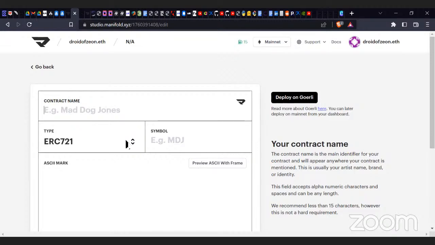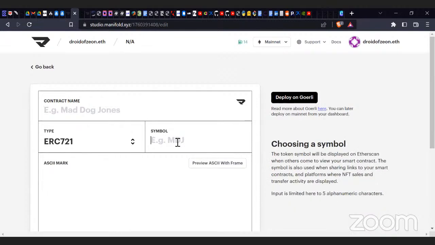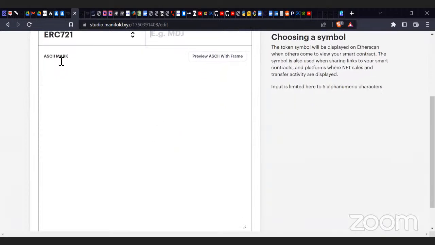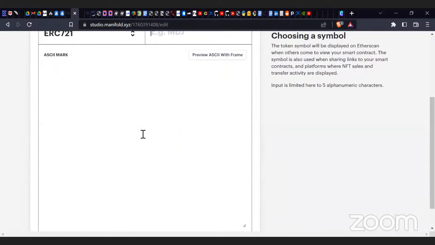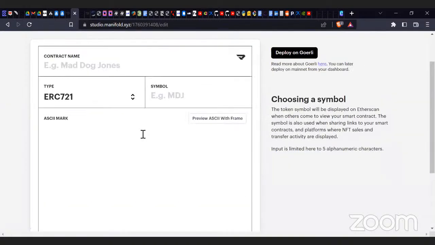You select the type of token. I mentioned this yesterday. You mention the symbol. I'm sure I mentioned that too. So the ASCII mark is just a... Can you explain that again, please? Yes, I mentioned it just now. ASCII mark.